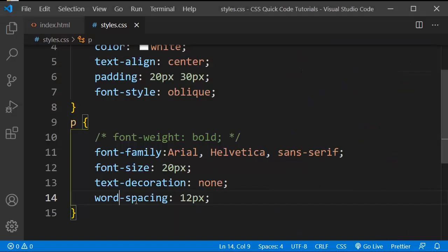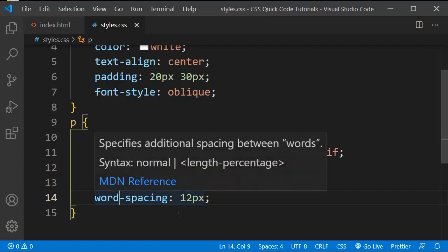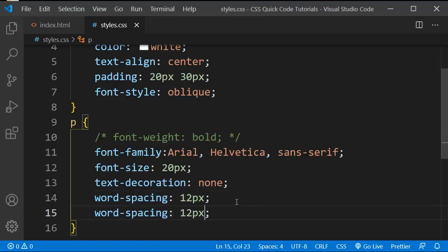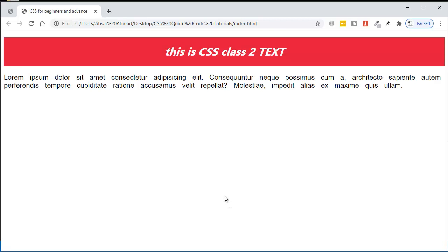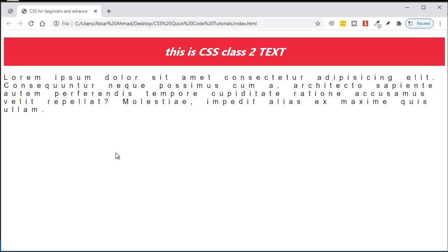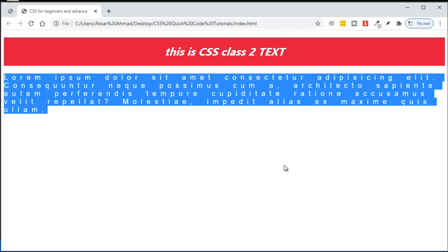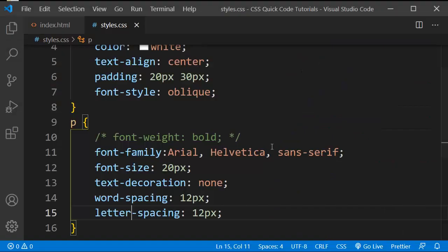So you can use both of them at the same time, by just using letter spacing and word spacing. As you can see, 12 pixels for each word and 12 pixels between the letters. So in some cases you can also use this kind of letter spacing and word spacing.